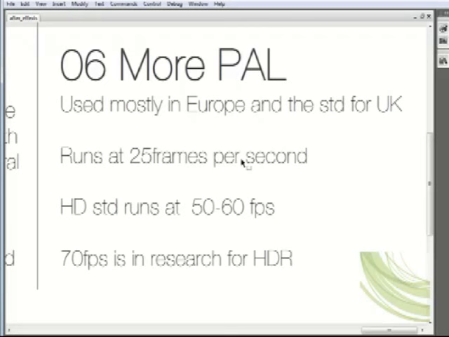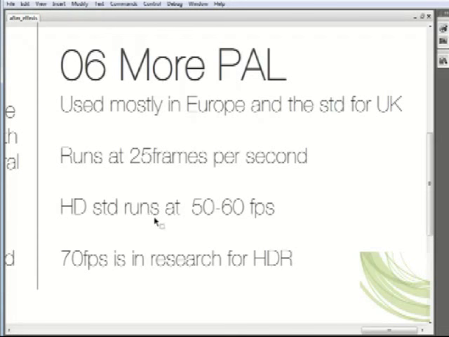Also, the difference between the two standards is the frame rate. As stated before, NTSC runs at 29.97 frames per second, while PAL runs at 25 frames per second. And we'll have a look at this. If we wanted to make a DVD for the UK or Europe market, and ship that over to be watched on DVD players, we would need to use the PAL standard when selecting our After Effects projects. If we wanted to do something for the States, it would need to be NTSC.